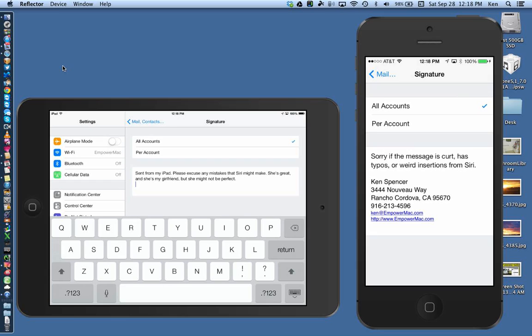I only have one account. If you have one account, then it probably says all accounts or just signature. It says nothing, just the edit, but then it gives you the chance to edit it. Everybody there? Everybody got to where their signatures are? Because signatures are fun. I want you guys to be able to do them.